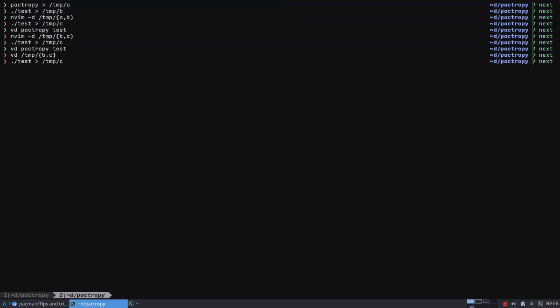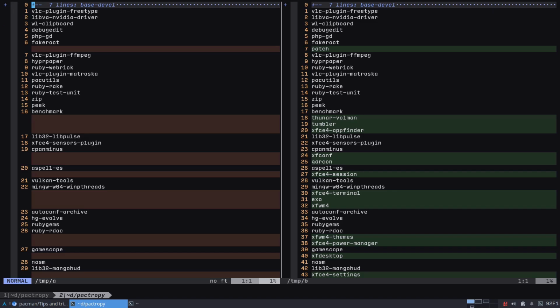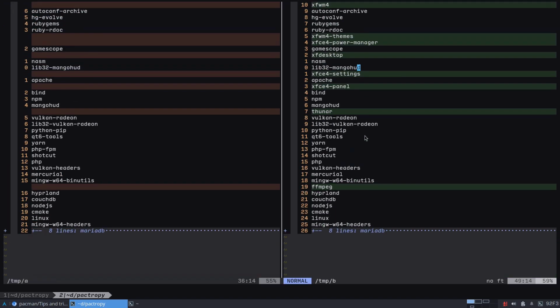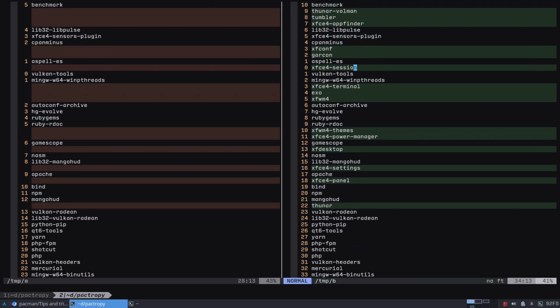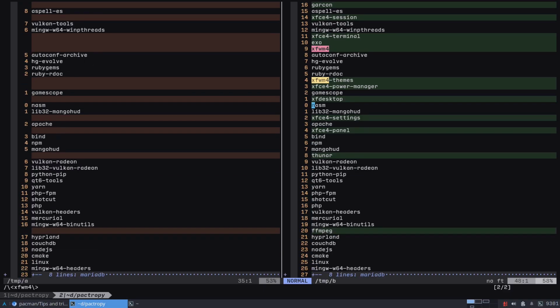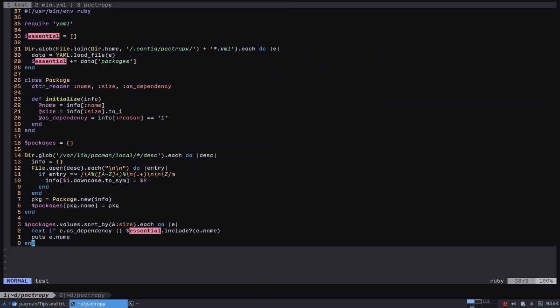Okay. But still, there is a difference with my tool. Why? Well, all of this XFC stuff is because of the group, but maybe that's the next thing I should implement.